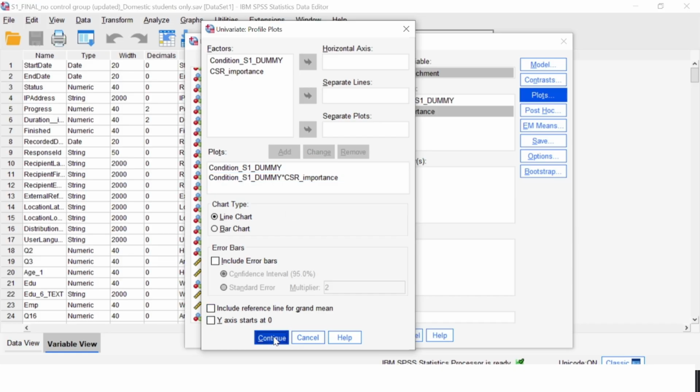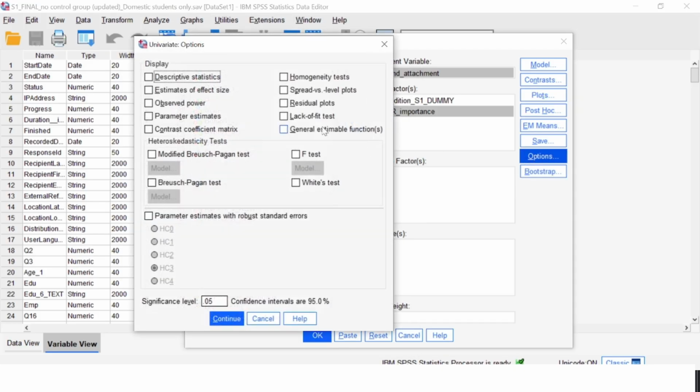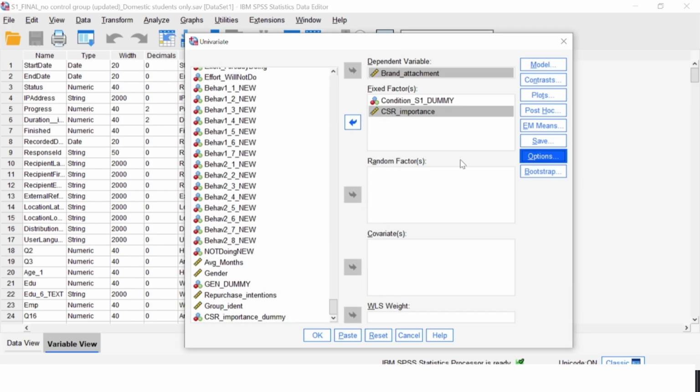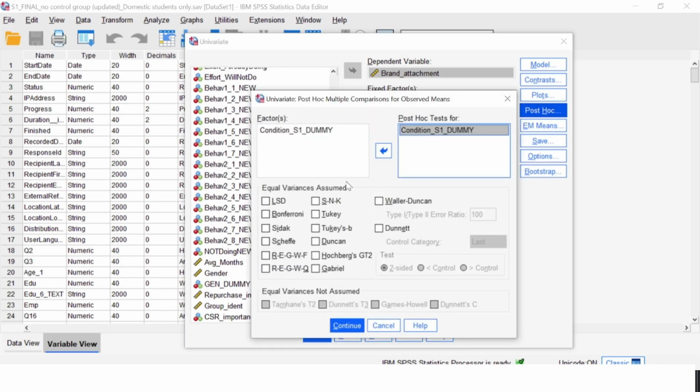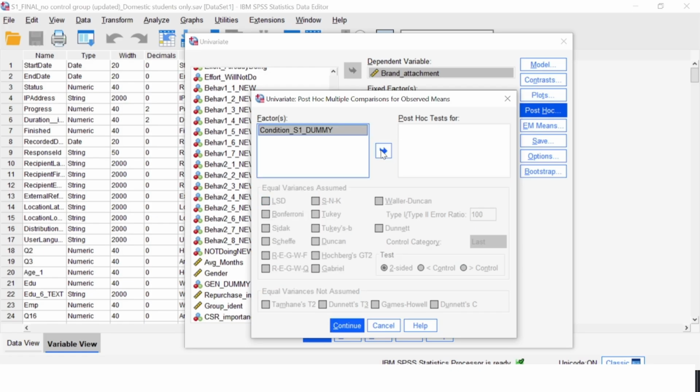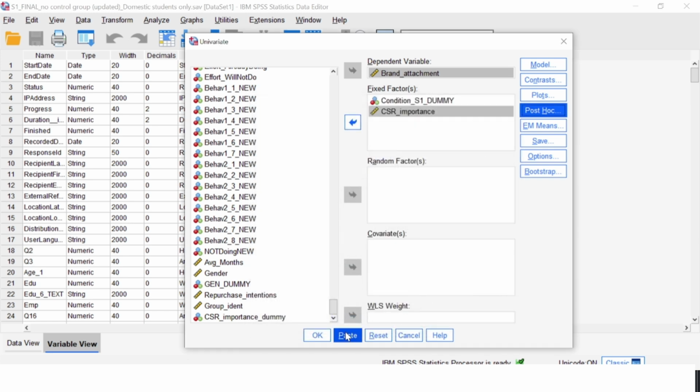Now, with this in mind, I think we are pretty much ready. I just need to select a few additional options here and post hoc test. Maybe I will select this one, but it may not run because there are only two groups here. So maybe I will just not use it this time. And now we are ready for our data analysis.